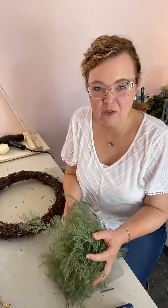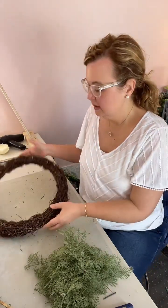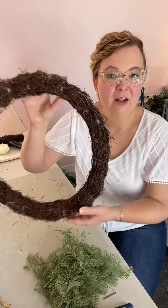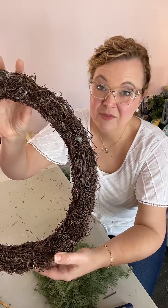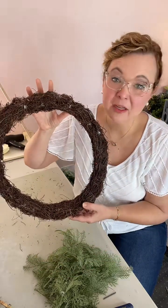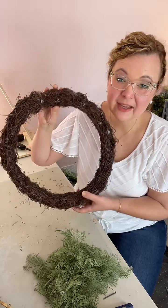All right, so I removed all of this greenery. I am going to be using it maybe on this project, maybe something else. I am keeping this wreath. Okay, so this is what they call angel vine. It's very pokey. It's very rough. It's kind of sharp. It's not my favorite, but I am not turning down any little grapevine that I can get my hands on, okay?